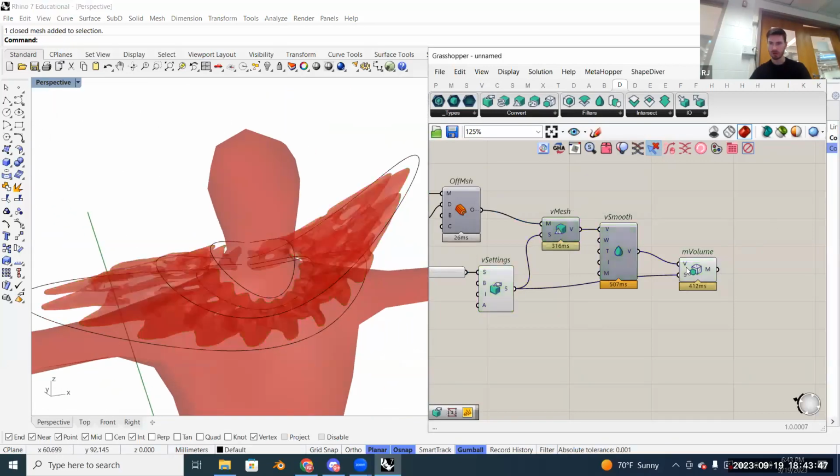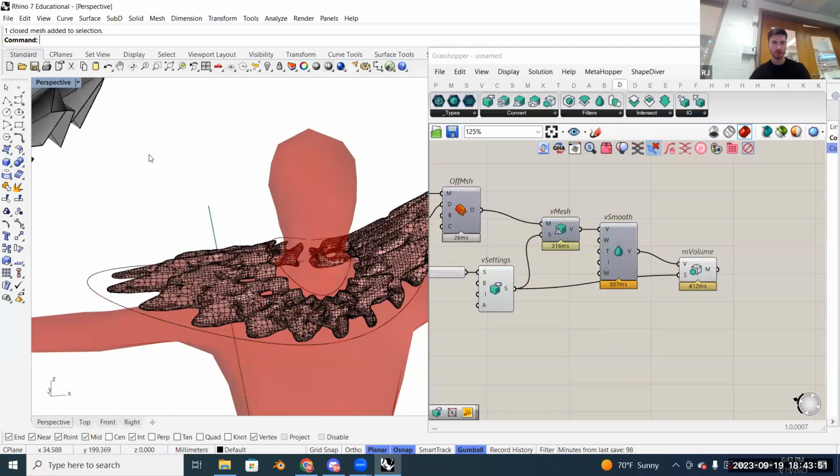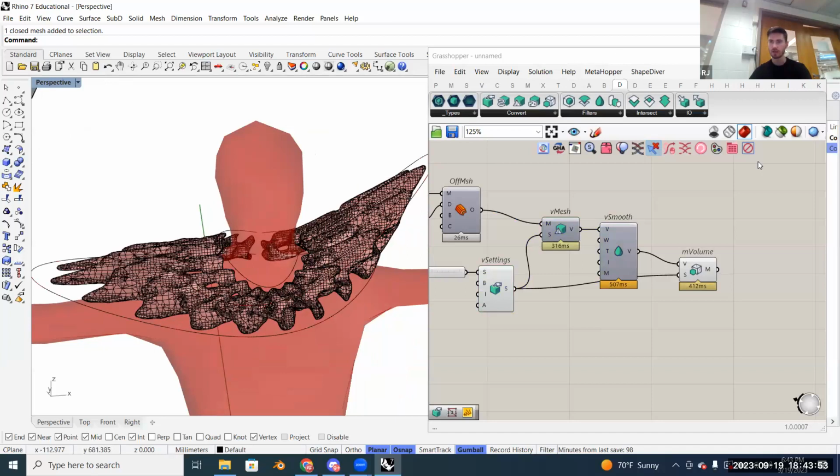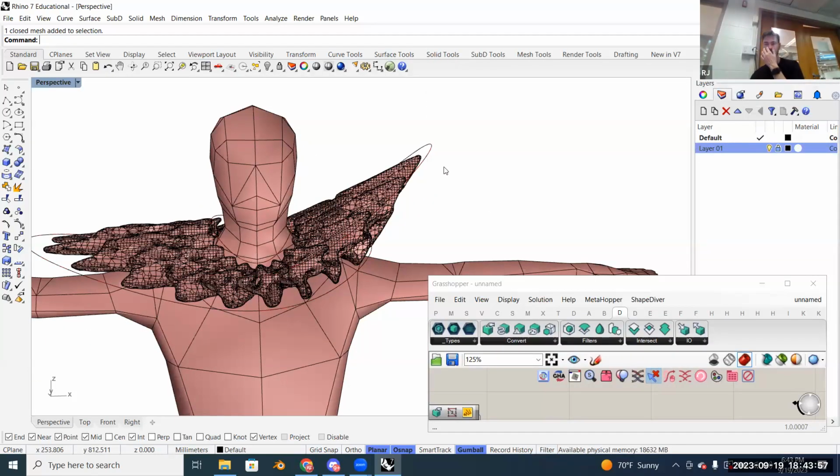Cool, so at this point we can see it on the character again. I'm just going to turn on that character one last time. Cool, so now we have the final geometry. So that's that workflow. If anyone has questions, feel free. We've got a few minutes left.